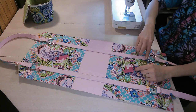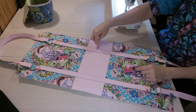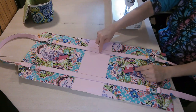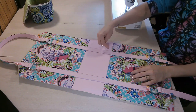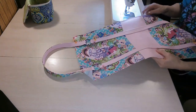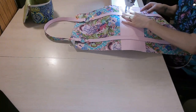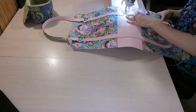Now it is easier, as it says in the pattern, to start in the middle, work your way up, go around, back down, and stop in the middle, and then you can either start back where you started and go back around and come back and stop here. That's your choice, but it is easier to start in the middle and do one side at a time. If you're starting in the middle, leave long tails, don't backstitch, then we'll pull them through and tie them off.